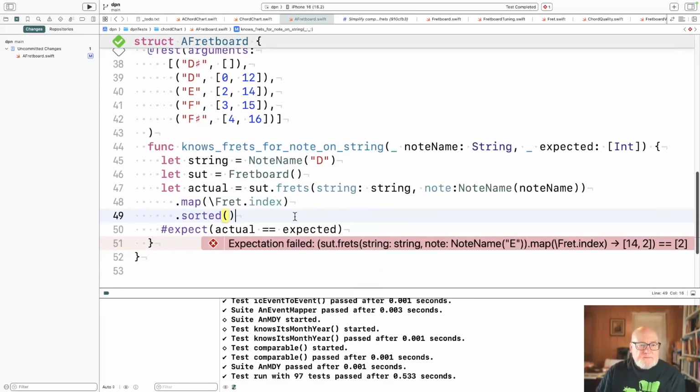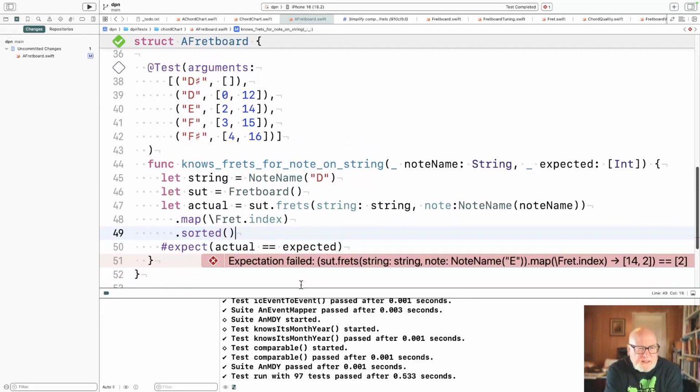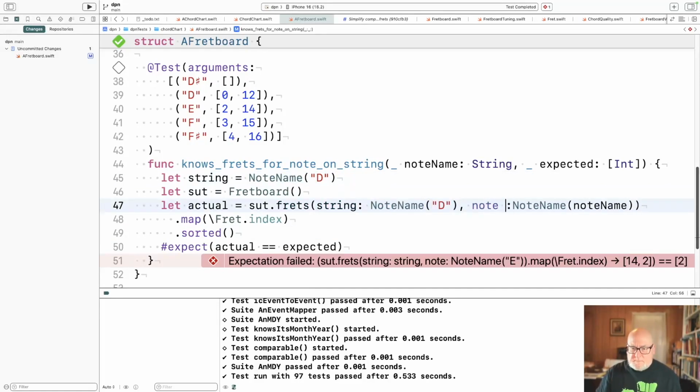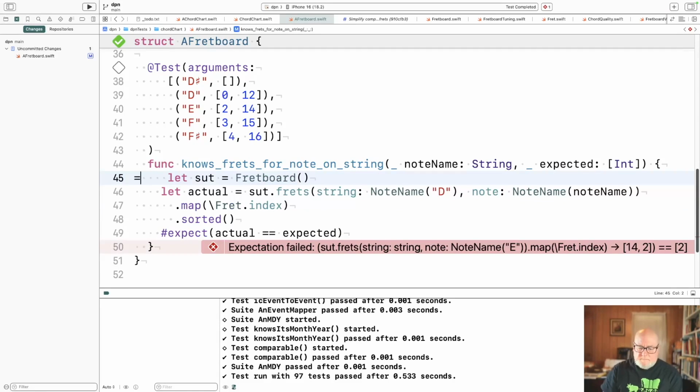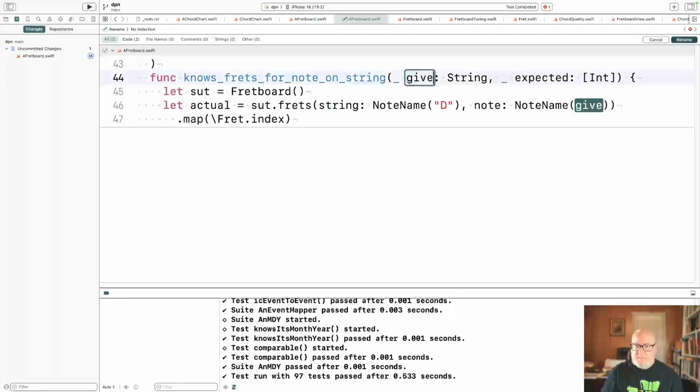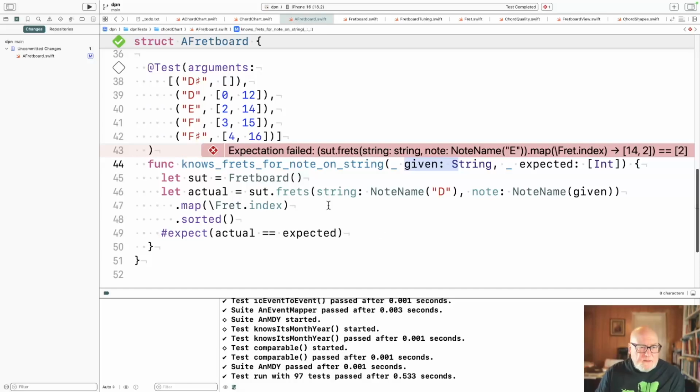Okay. A little more elaborate than I necessarily want, but I think let's inline this then. Take the frets on the D string of the given note. Maybe I'll call this given. On the given note, map it to the fret index and sort that, and then we should get the list that we have here.